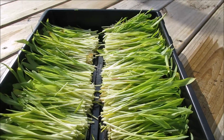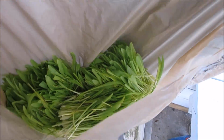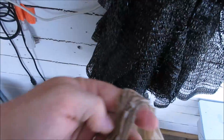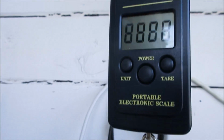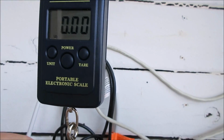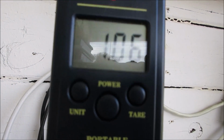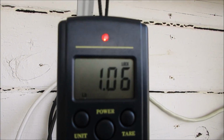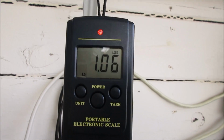Let's bag these up and see how much they weigh. Alright, there it is in a plastic bag. Let's turn the scale on. Not going to be very much. Huh? It's actually more than I thought it was going to be. A shade over a pound of corn from a 10/20 flat.